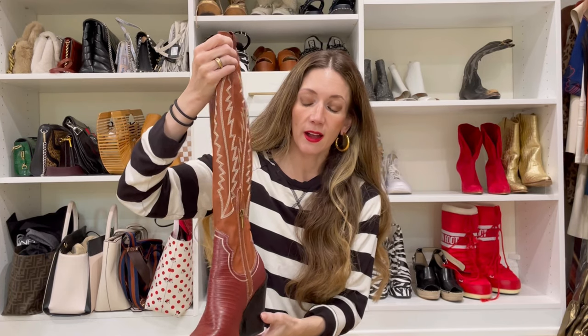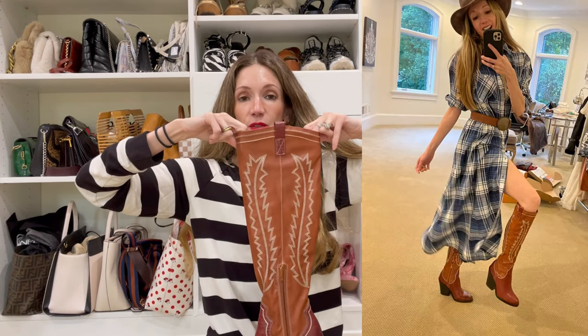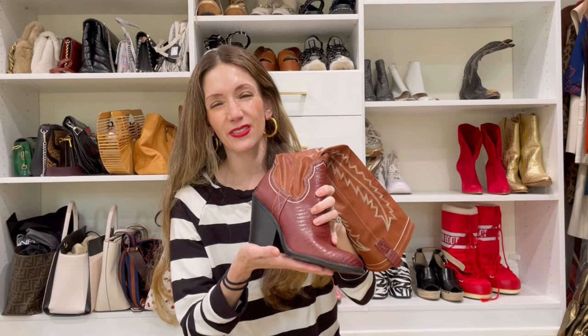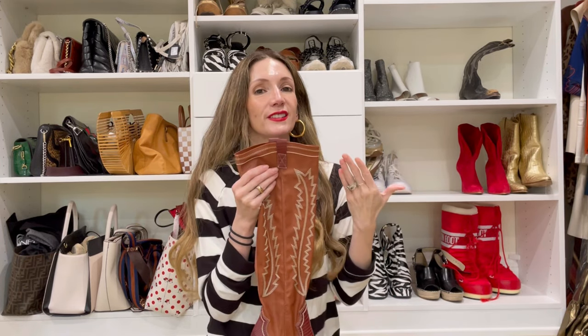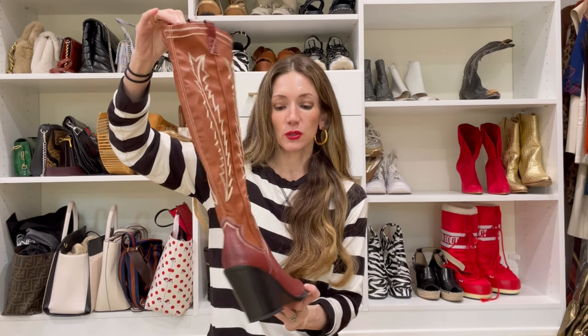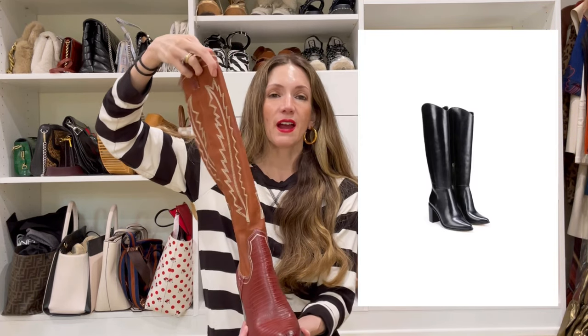I wore these a lot during New York Fashion Week because they were absolutely trendy but also because I could walk in them — it's always terrible when you can't walk in New York especially. They have different sizes if you have bigger calves. I ended up wearing them a lot with dresses. You can see that wedge support — you get that height but your feet aren't cramping. Franco Sardo also has other Western-inspired boots, but this beautiful rich mahogany tone was a no-brainer.